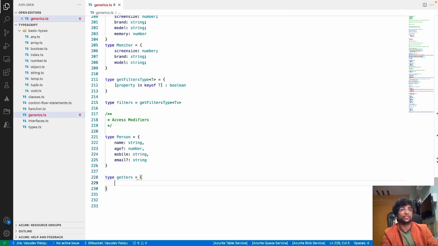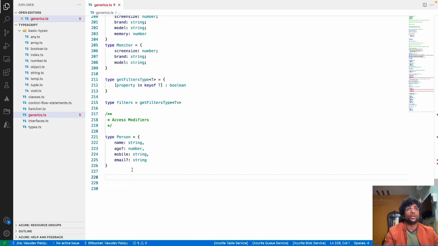So this is going to have getName, which is a function that takes nothing and returns the type of name, something of this sort, right?